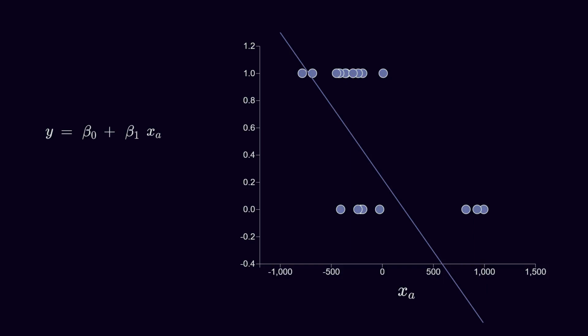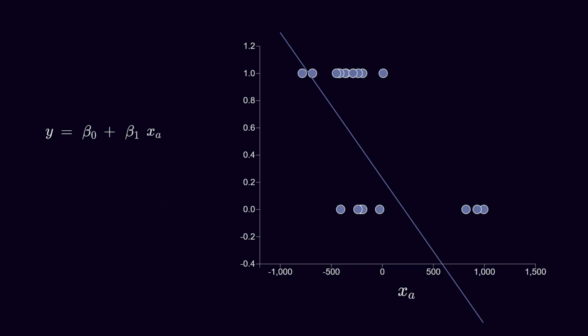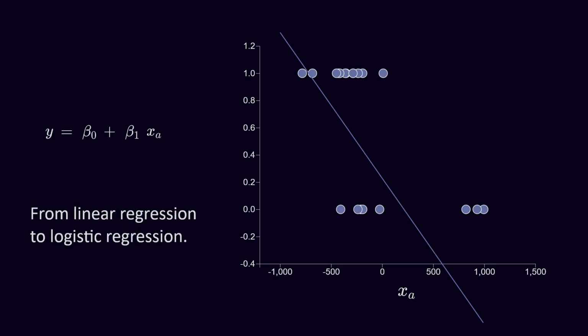Recall that our goal was to build a model that can predict whether a tumor is malignant or benign, or put in more general terms, predict the class of a binary dependent variable. Linear regression is badly suited for this task, as mathematical assumptions behind linear regression model are violated when the dependent variable is not continuous. In addition, linear regression may make nonsense predictions for a binary dependent variable. A more suited model for our purpose is the logistic regression model, for reasons that will soon become apparent.